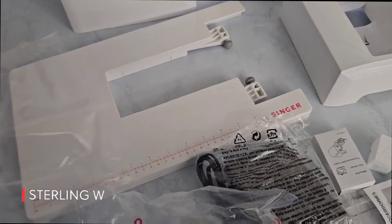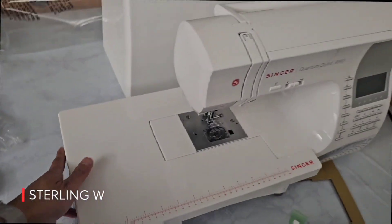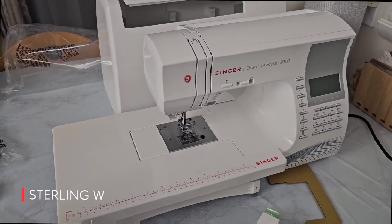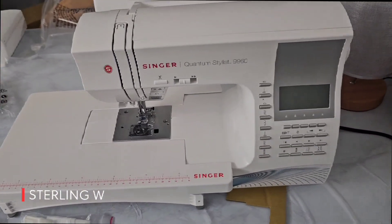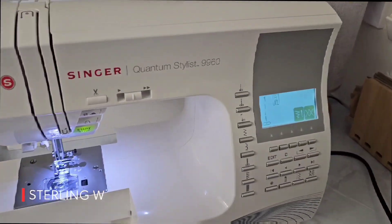I don't think this is for a beginner. This is more of an advanced user, but at the same time it's easy to read. The instructions talk about a lot of it, so it should be pretty cool. There are plenty of videos out there and you can probably grow into this machine, because it's pretty heavy duty, but also very easy to read, which is nice.